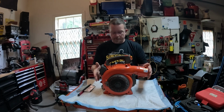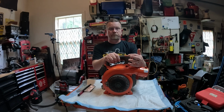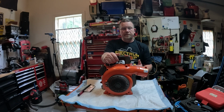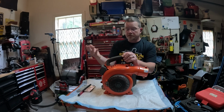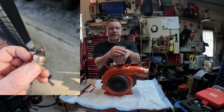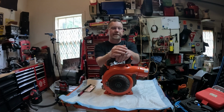So this was brought to me by a friend of mine at work. They replaced the carburetor. It sat over the fall and winter and it ran fine. They decided they'd just put a new carburetor on it, but couldn't get the carburetor to adjust right, couldn't get it to run right. Called me up, said, would you mind taking a look at it? I said, yeah. So the first thing I always do is pull it myself, see what I get. Pull the plug, see if I get some kind of spark, or see if it's wet, and that lets me know if the carburetor's doing that.